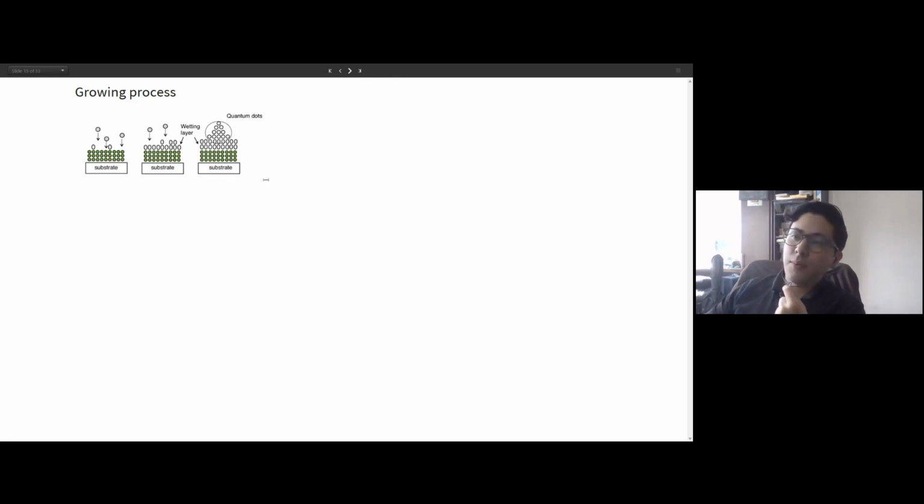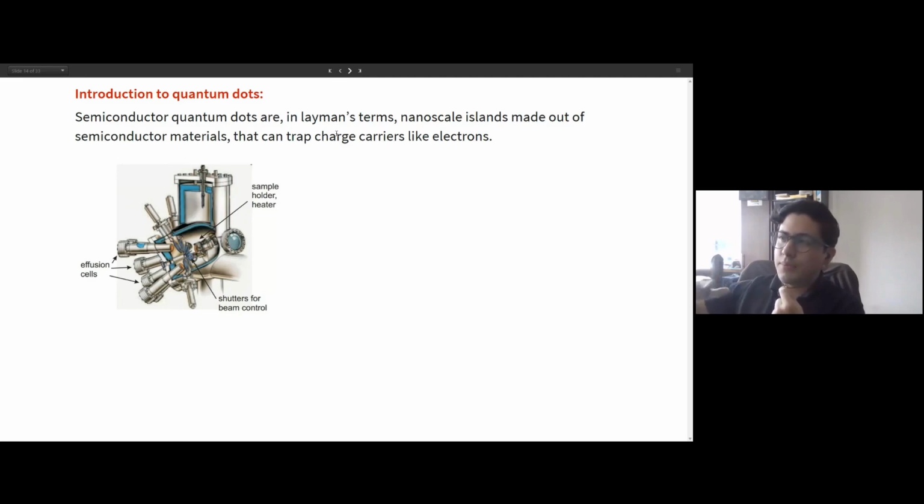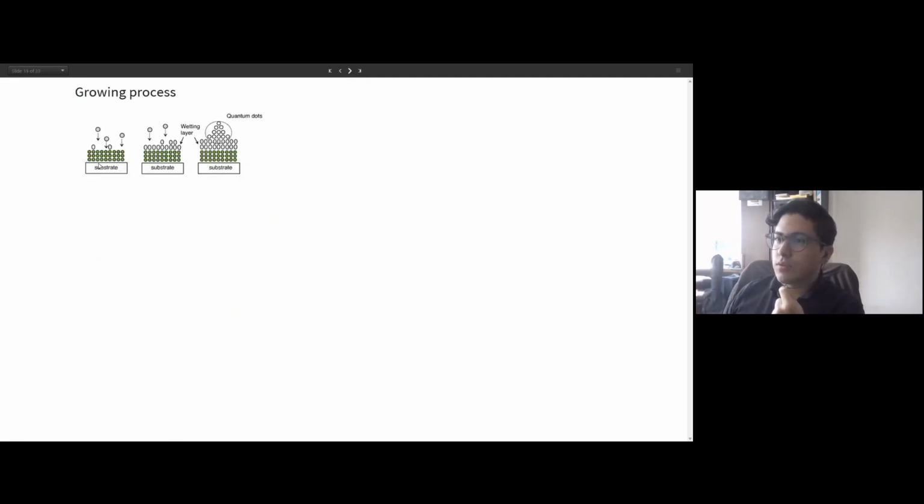I'm just a theorist, but what you can do is you start building layer by layer these quantum dots, and you start, for example, building a layer of indium arsenide, and then you start layering on top of that gallium arsenide, as an example. And what happens is that the lattices don't match exactly, so there is some strain here, and after you continue the growing process, the material relaxes and by itself converts into islands.